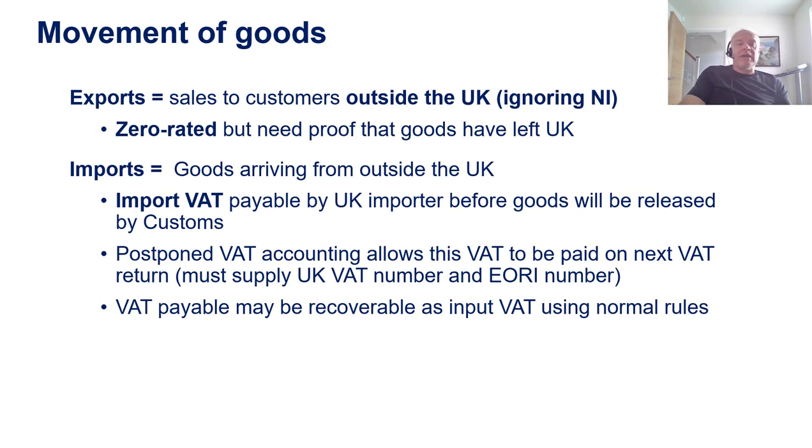It's a little bit more complicated when you're bringing goods into the UK from abroad — that is an import. Initially, it's not within the scope of UK VAT because the place of supply is where goods start their journey. And if goods start their journey outside the UK, they're not within the scope of UK VAT. However, as soon as the goods actually come into the UK, the importer has to pay VAT. Back in the old days, this VAT had to be paid at customs. The goods basically came from abroad, got stopped at customs, and until you'd handed over the VAT, the goods weren't allowed in. The VAT is 20% of the value of the goods coming in.